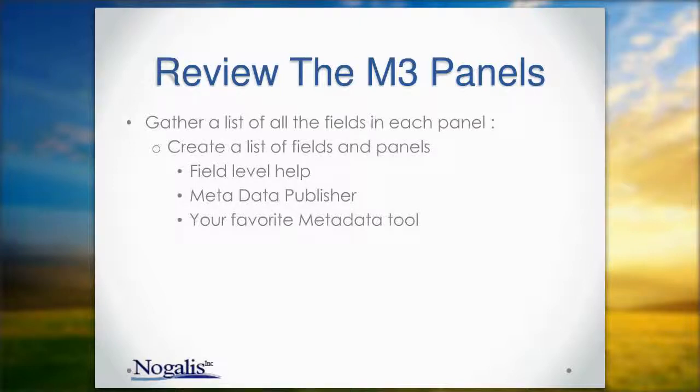Now, those fields, we need a competent person who's used to working with M3 to find that information. But it's as simple as clicking on the field and clicking on the field level help. Down at the bottom of the screen, you'll see the physical name of the field, like KONO, company number. From that information there, you can use your favorite metadata publisher tool or metadata tool to figure out what tables that is in, or more importantly, what API we can use to find that information, because in our case, the APIs are where we really want to work with.